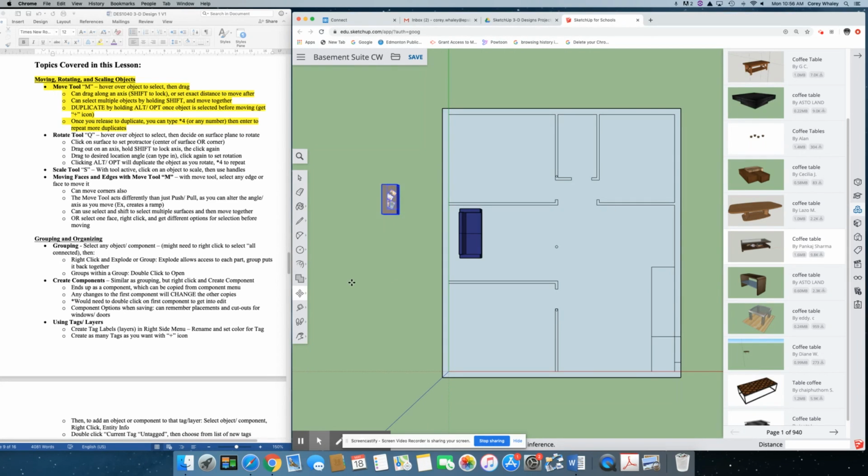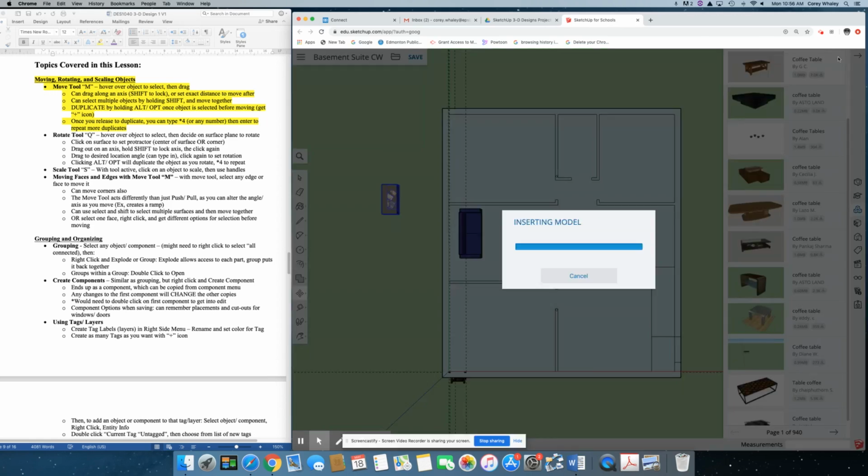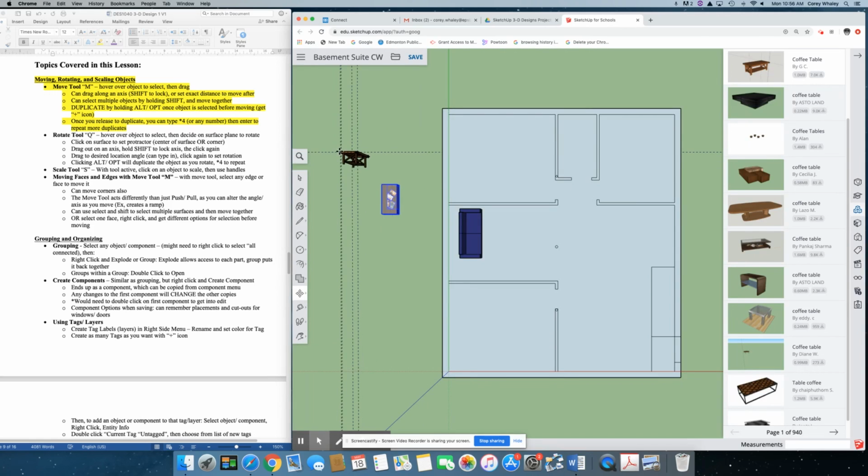Okay, so I ended up putting it in the wrong place, which is perfect because then we can move it anyways. Okay, so I'm going to show you some of these tools over here. So first I need to actually get out of this view. That's kind of messing me up. So let's just, oops. I think I just did that a bunch of times. Ooh boy. Okay.